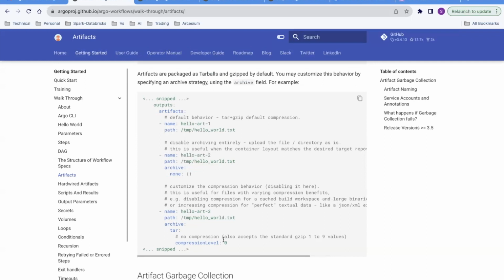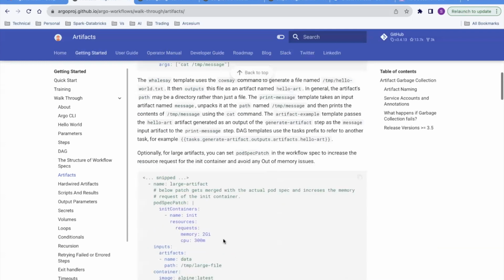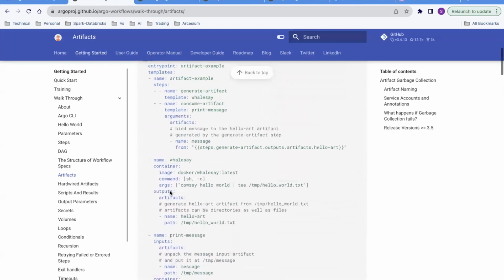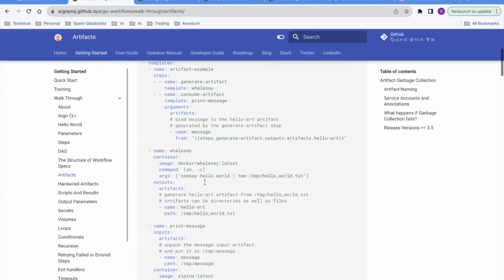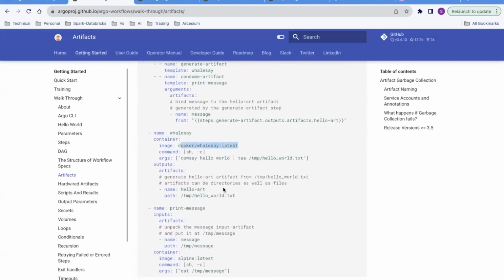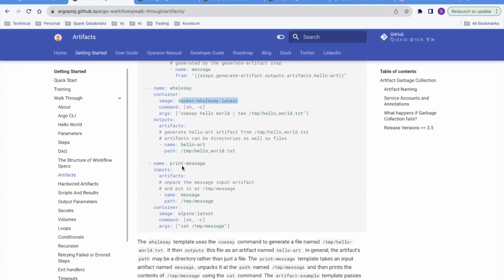So what we have seen so far is that in a workflow you can have multiple steps, and you are producing the output of one step which is the input to the next step, and these steps are not running in the same process, right? It's not that there's one Java program or Python program you start and then in memory you can do this. These steps are different processes in themselves, and you saw that, right? One is using a different image. This one is using the Docker Velse latest image, and the print message is using the Alpine image. So these are different processes.